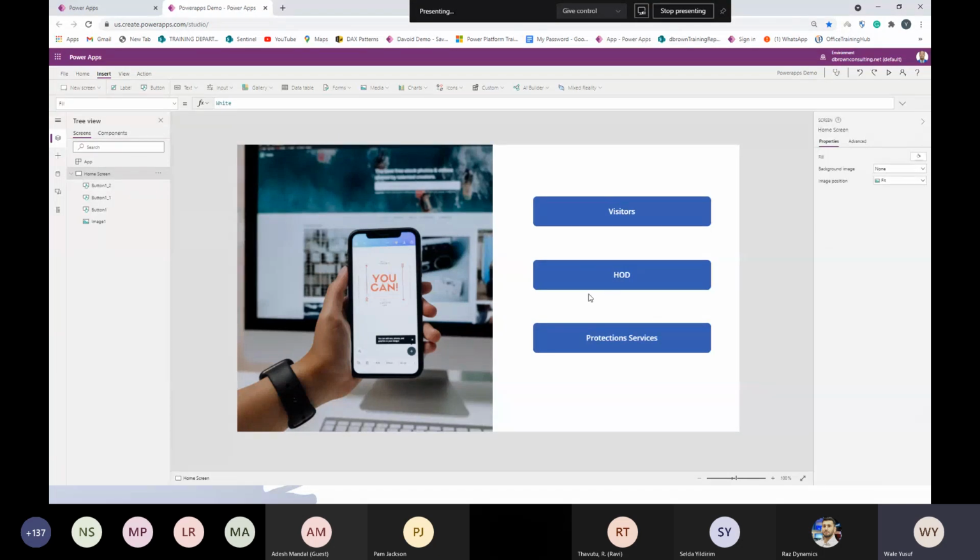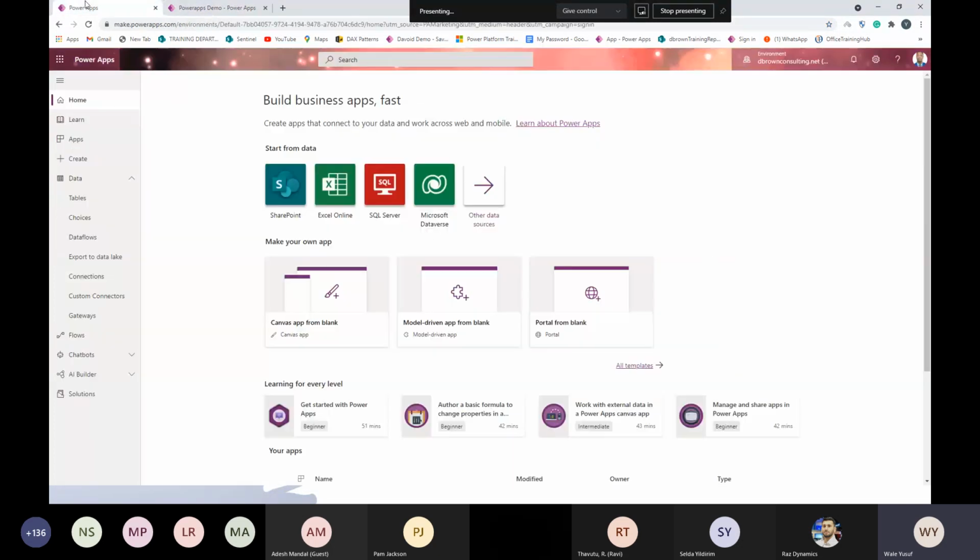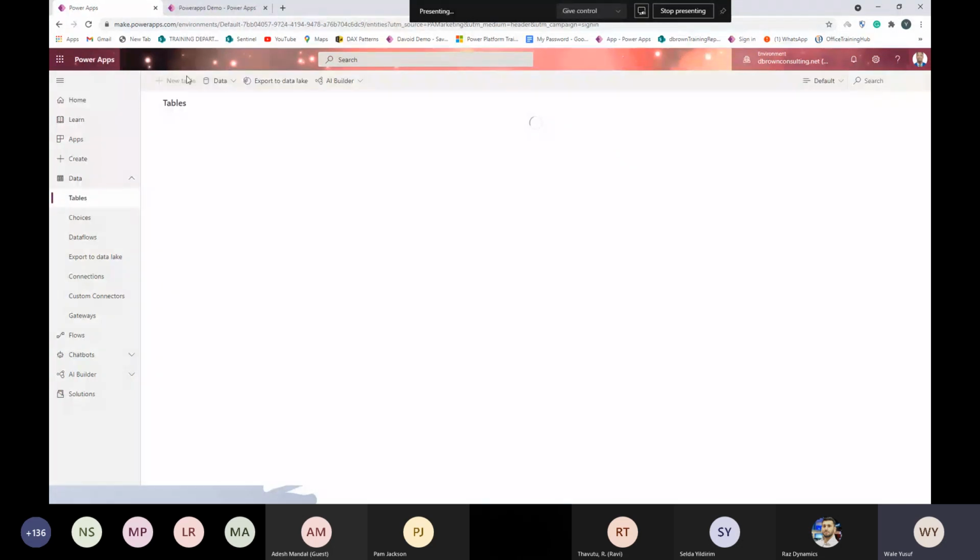Now, before I can do that, I need to actually have the list of my HOD somewhere. I can just do an email address. I can hard-code that says if this email is equal to this, then do this. But it's not good to hard-code your emails inside an app. So I can go to my Dataverse here and just easily click on table and say here I want to have a new table, and the new table that I want to have, I'm basically putting the list of my HODs, right? So if you are HOD, you have access to this button.